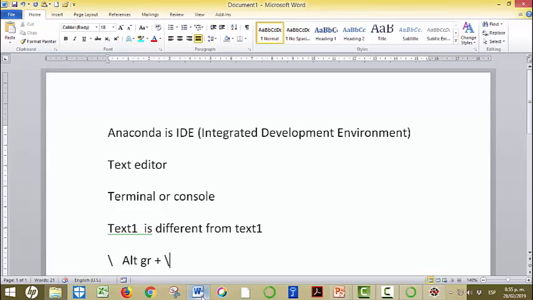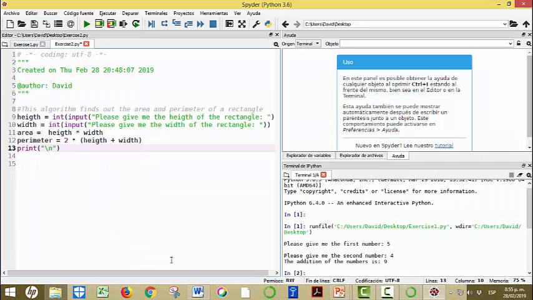So you press this combination of keys in order to do this: Alt Gr plus this key, that I think is next to the 0. And I'm going to explain in a couple of minutes what this means.